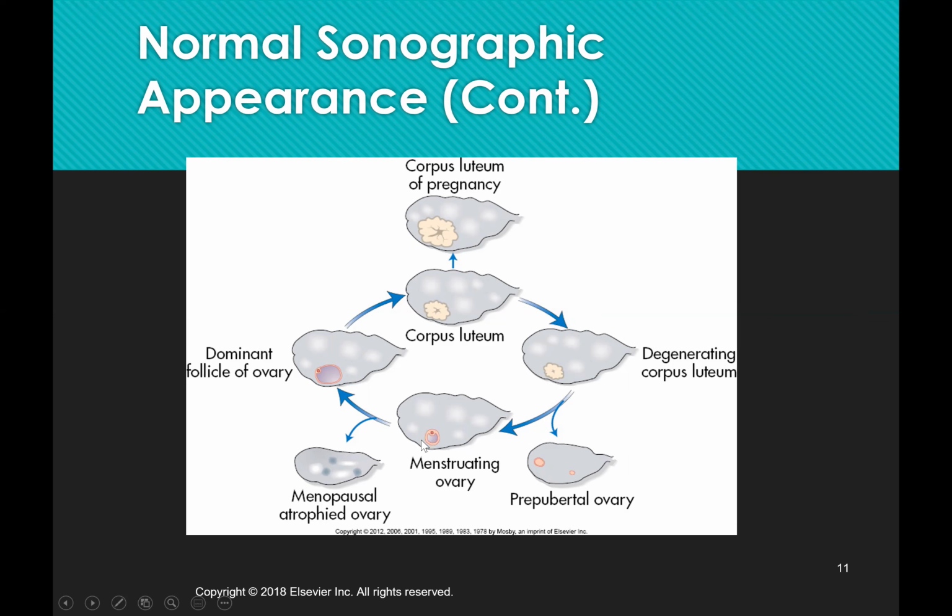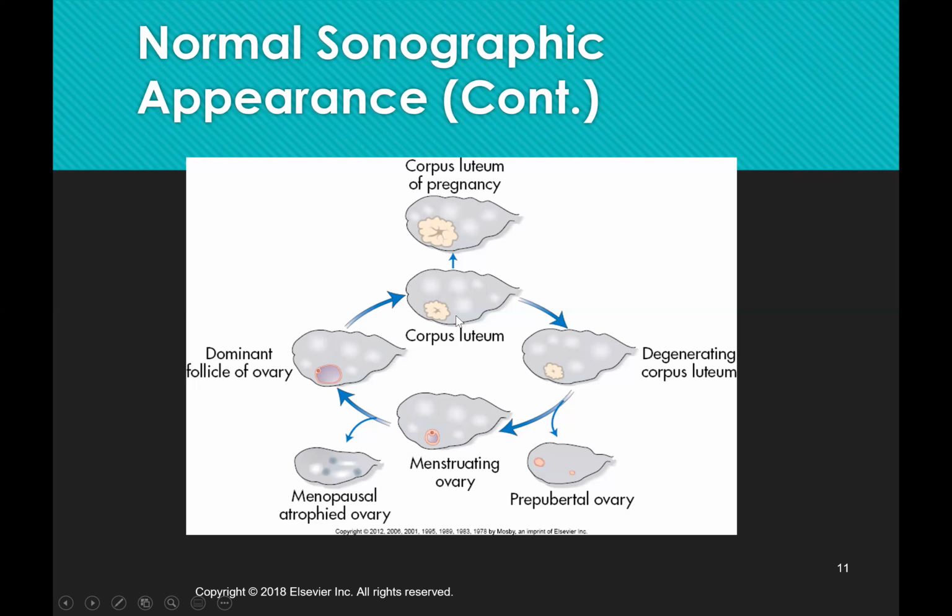This is before the proliferative phase. This, though, is all the follicular phase of the ovary. So then it develops into a dominant follicle, and you can see that it gets larger. It's beat out all the other follicles for the dominant spot. Then a patient ovulates. This is going to be the luteal phase. It develops into a corpus luteum.